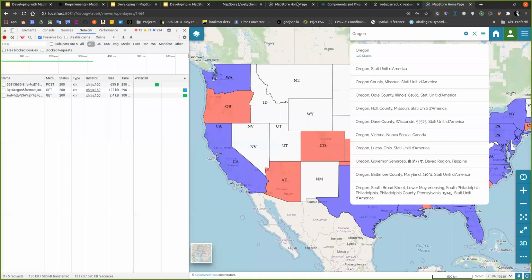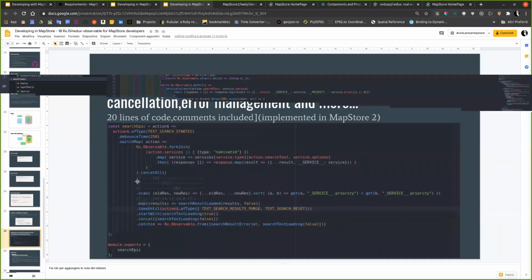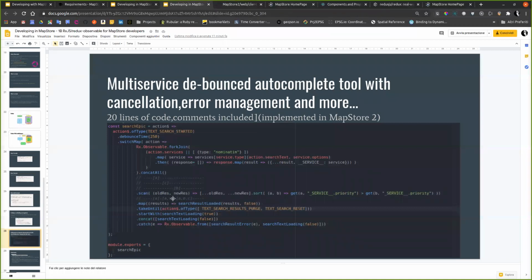This seems to be complex and instead it's 20 lines of code, including the comments. Because here you filter, you do a request for each service with the text, you merge all the results and update the result every time.